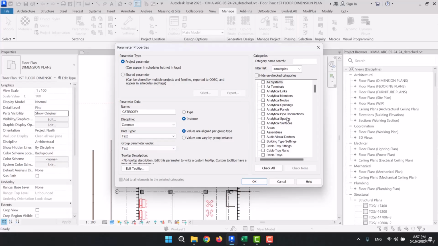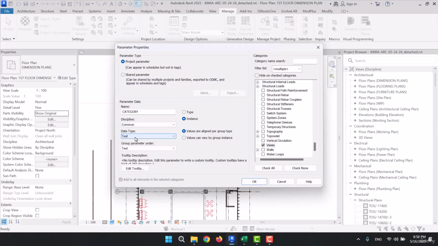Let's go back here. It says what categories do you want to give this parameter to? It means what categories do you want to give this parameter to? So when you select them in their instance, what do you want to give these to? Views. I want to give the parameters to views. Here I type in views. I say I want to give this to views instance. So far, so good. I came here and selected project parameter. I put its name category, I put its instance, and that is its properties.